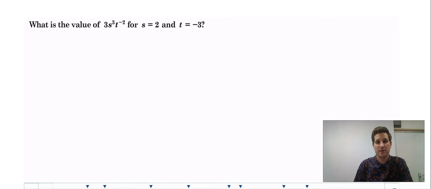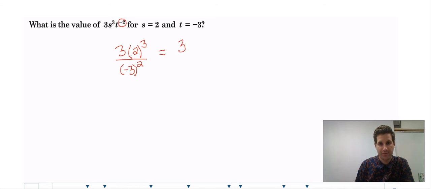Okay, and like we had the last one, we had simplifying the exponential expression. Now we're going to evaluate it by plugging in some numbers. So we get 3, s is going to get plugged in for 2, but just like we had to take care of that negative exponent, t is actually going to go on the bottom, so that's going to be a negative 3 on the bottom with a squared. So always take care of that first. That's going to equal 3 times 2 times 2 is 4 times 2 is 8 over negative 3 squared. Negative times a negative is a positive, so we're going to get 3 times 3, which is 9.